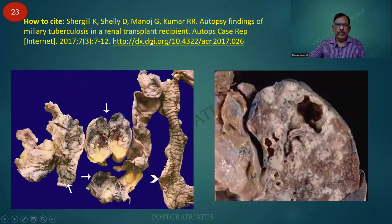So this again is a beautiful one. Again, from a renal transplant patient who has developed tuberculosis. So anywhere you touch, you find that there is a caseous necrosis, and these are the intestine and the trachea being opened up and the other parenchyma. Incidentally, this was the original lung, wherein there is a cavitation and then patchy areas of consolidation. Now, there is a question for you people. Why does the lung have a cavity, whereas the other organs with tuberculosis do not have? The answer is given, R.A.T.S.